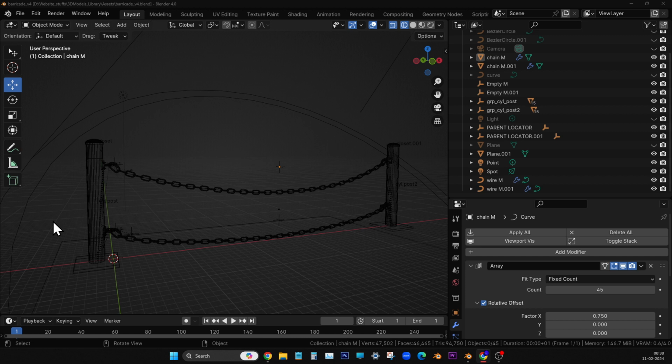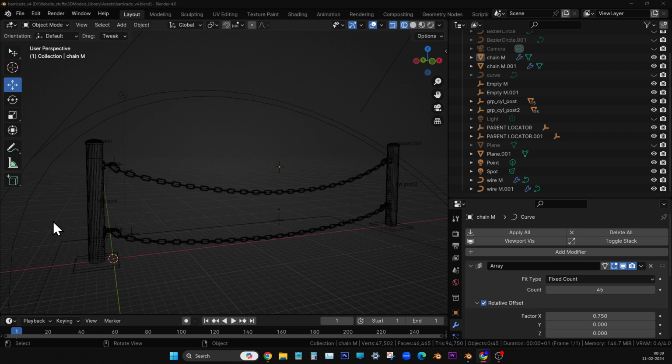Now you can duplicate this also. You go to add and create empty. Plain axis, always plain axis. Now you go to the outliner, don't move it, go to the outliner and name it. Press dot, it will come in the outliner immediately. In the outliner also dot works, frame selection works.